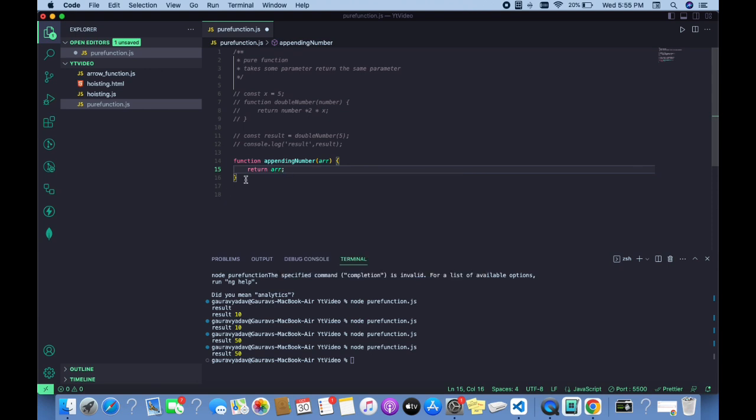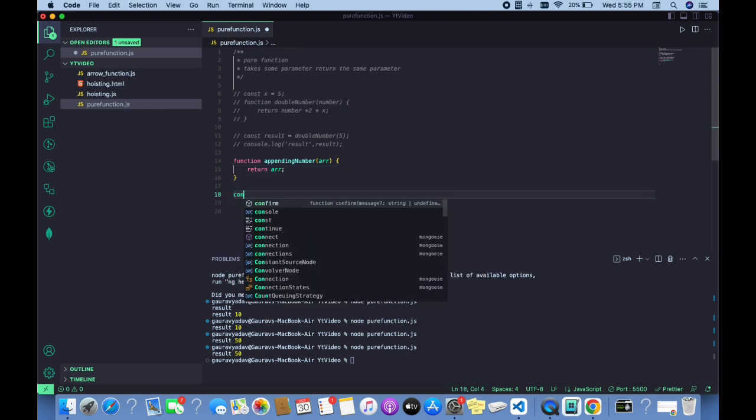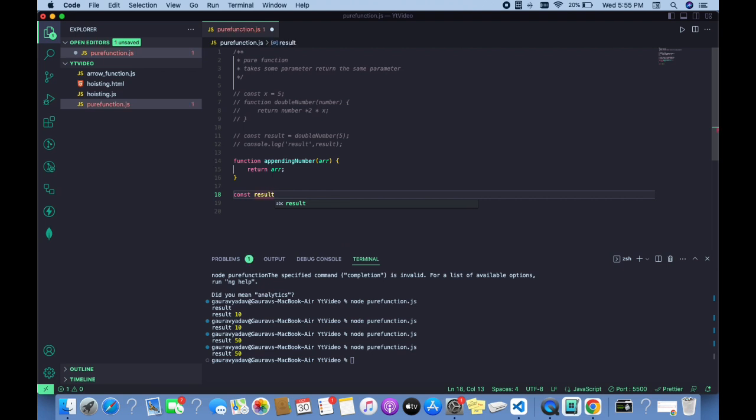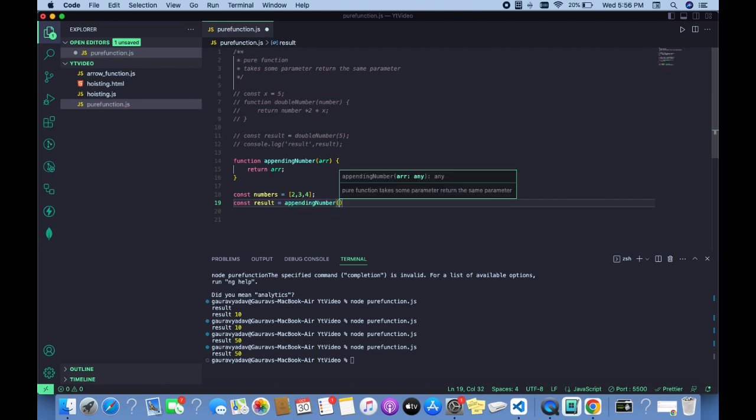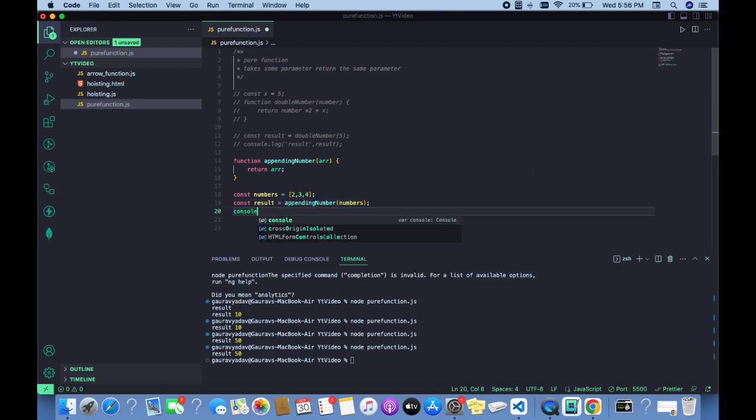Here you can take some arguments, a number in the form of an array, 2, 3, 4. And here you can take one result value and call this method appendingNumber, pass this array and return this result.